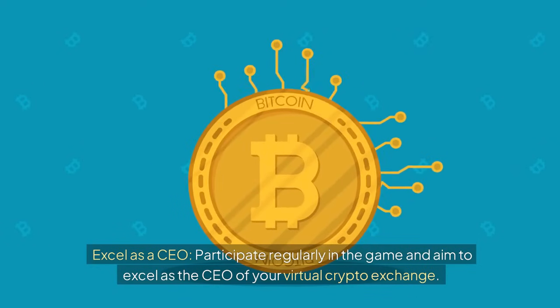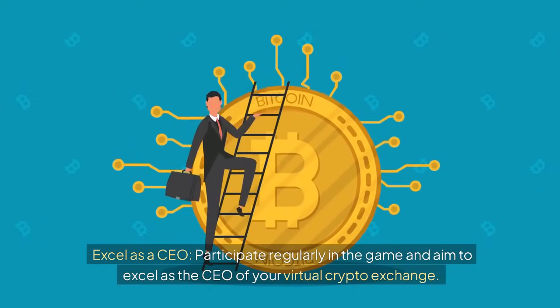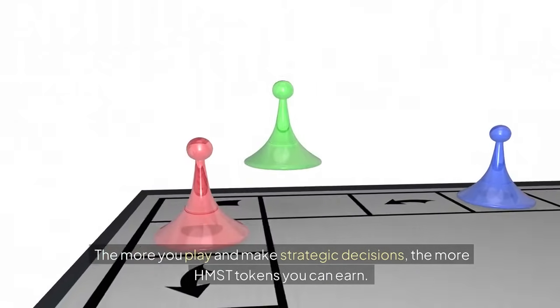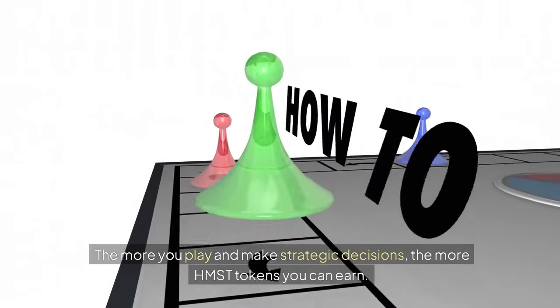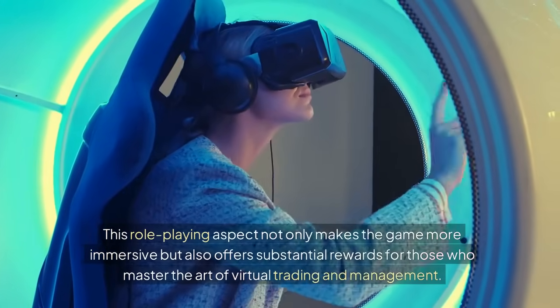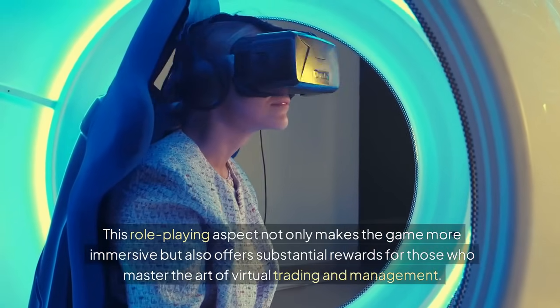Excel as a CEO. Participate regularly in the game and aim to excel as the CEO of your virtual crypto exchange. The more you play and make strategic decisions, the more HMST tokens you can earn. This role-playing aspect not only makes the game more immersive but also offers substantial rewards for those who master the art of virtual trading and management.